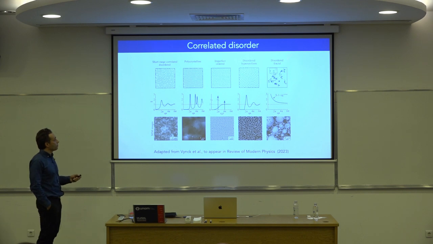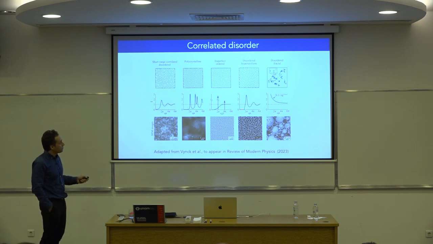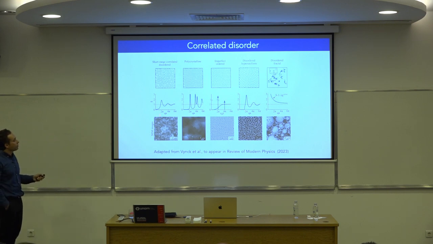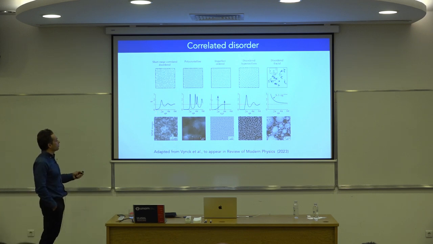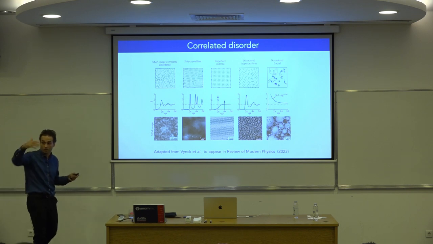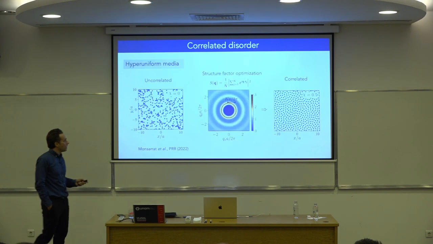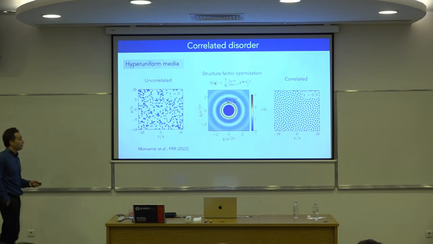Here, I just want to show you an example with what we call hyperuniform disorder. This is the fourth column here. And the simplest way to define such type of system is to look at the structure factor, which is on the second line. So you see that the structure factor is exactly zero at low Q vector, right? If you compare it with what you are used to, maybe with a short-range correlation, it looks kind of similar. But the fact that it is really zero at low Q means that you have long correlation at large distance, right? Low Q means large distance. So you have strong correlation at large distance, and these systems are interesting for photonic application. I will show you some example in the next slide.